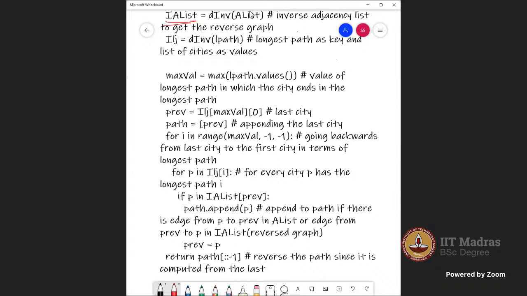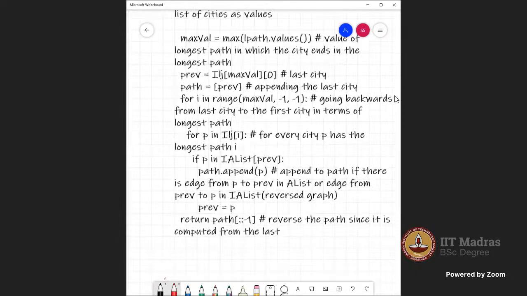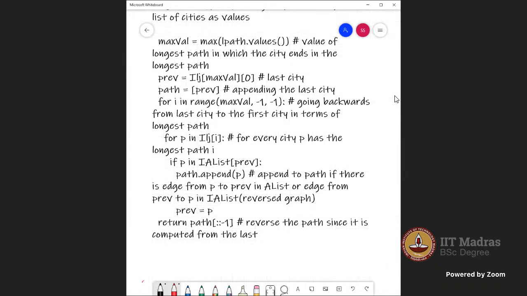These are just nodes, it doesn't make any difference. It's just labels we are giving, A to B to C, or 0 to 1 to 2, just an order. The only thing we have to know is it should be a DAG, a directed acyclic graph. That's it.